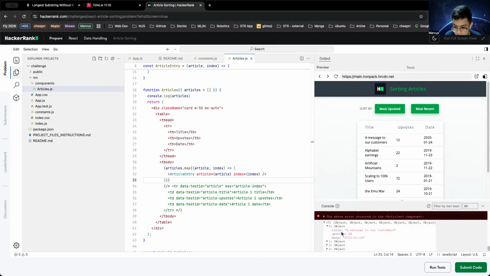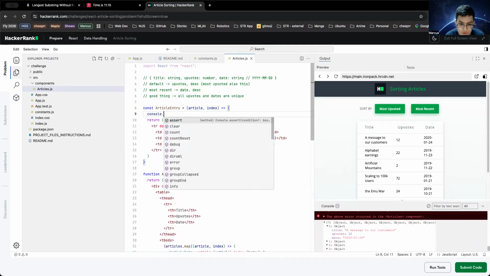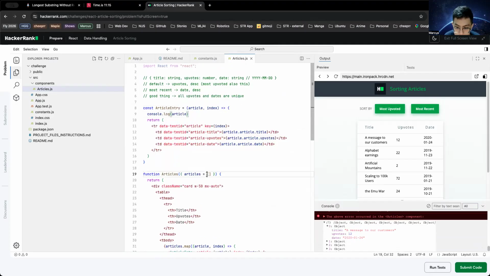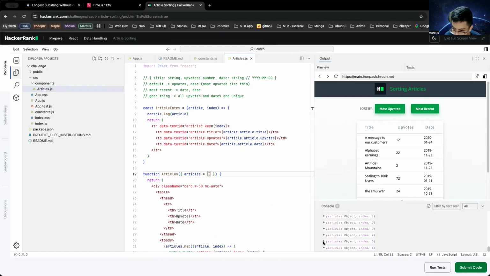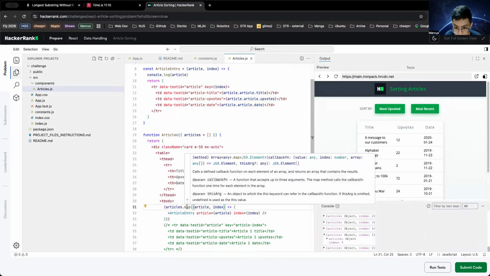So at this point, I get 7 objects. Each object is a title, message. Okay. So at this point, article. Why is it that I do console.log article, I get an object with the index? That's wrong. So map is a callback of value and the index, right?